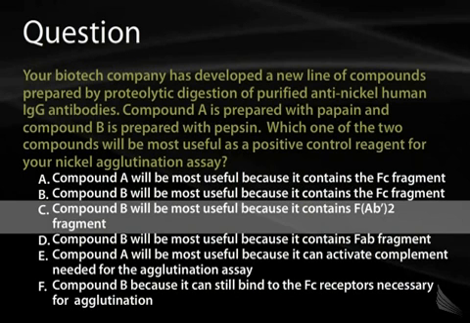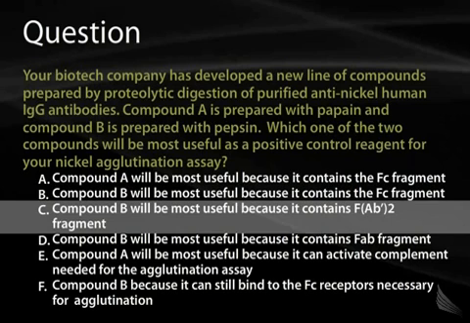Now a Fab prime 2 fragment, which would be the result of pepsin digestion, has two different binding sites on it. So it can actually bind to two different nickel molecules. Now once it's bound to this nickel, you can get another Fab prime 2 that would bind to the same antigen and then an additional antigen. And then you can get another Fab prime 2 fragment that would bind to the same antigen and then an additional antigen, and so on and so on. You can see how you can form a network out of this, and you can agglutinate things.